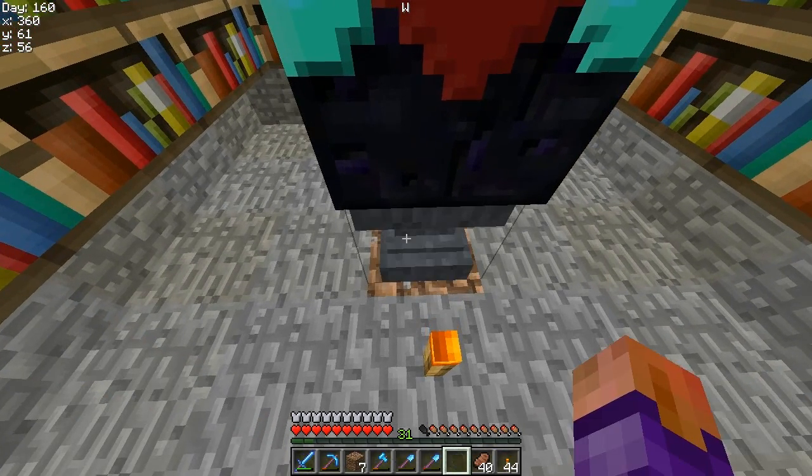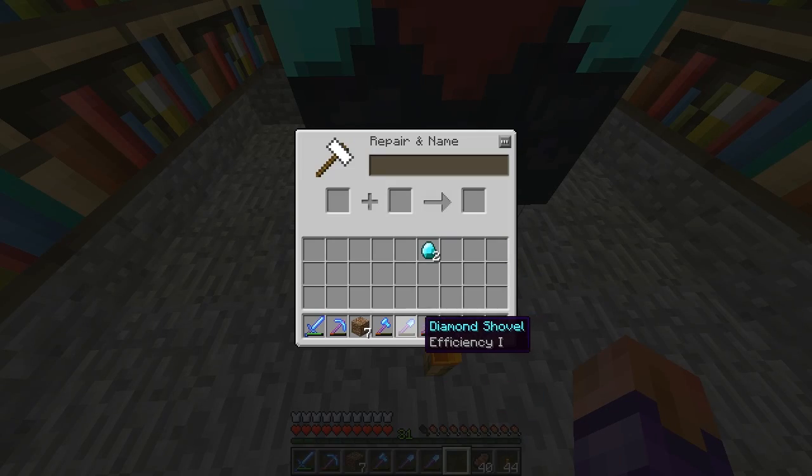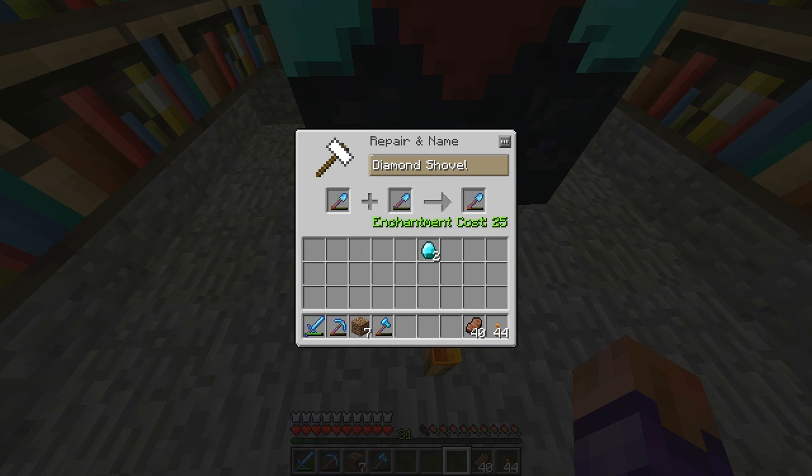But first, make use of this anvil. Now these shovels, well actually first we're gonna build a road, finish building my ice road. But first, these shovels need repairing. But since you can't repair a shovel that's enchanted without losing the enchants, we gotta do some anvil work.